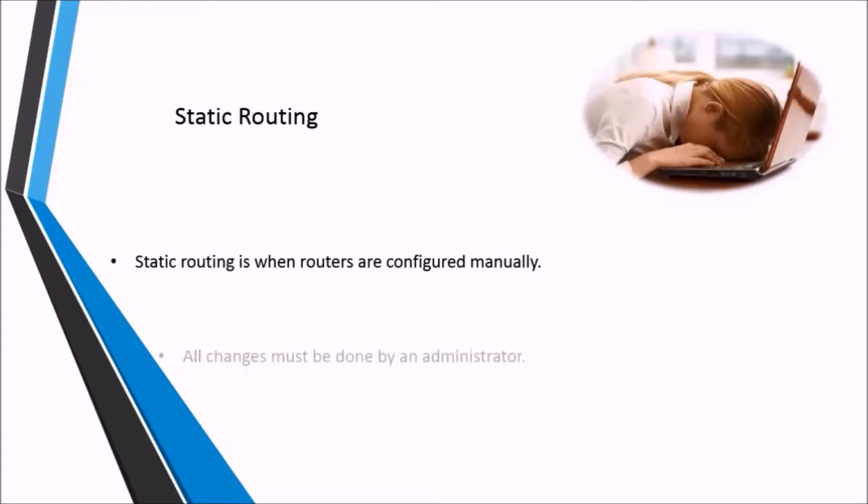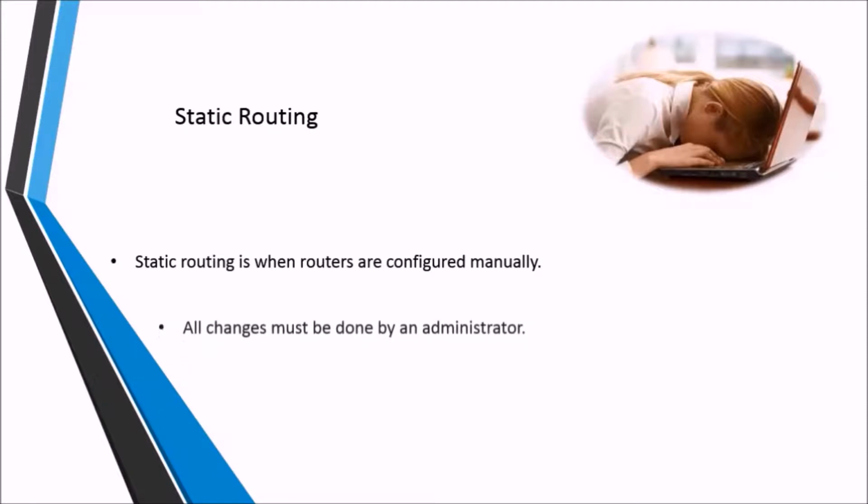How it works is that each router is manually programmed so that it knows how to send the information to reach the desired destination. A router has a list of known routers that it communicates with, and so do all the other routers. However, with static routing there is an issue that can arise. With each router on the network being manually configured, if one of the connections or even the router goes down, there's no way for the other routers to know that this has happened. As a result, the information will just keep on being sent in the direction of the broken part of the network, and the information will be lost forever.